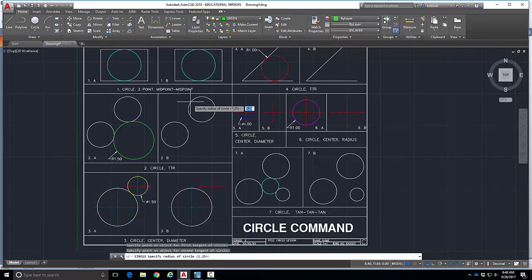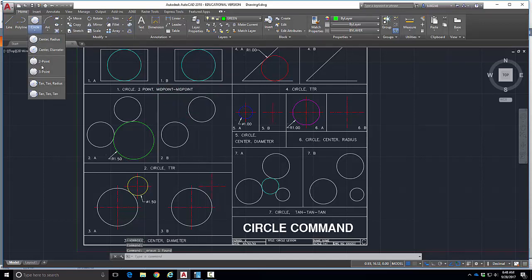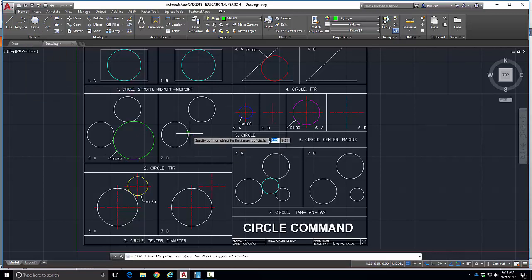and then the radius I'm going to type in is going to be 1.5, and notice that it goes the wrong way because of where I picked the circles. So we're going to go ahead and delete that. And let's go back and do that the right way. So we're going to go circle, tangent, tangent, radius. We're going to pick a better side here, like here and there. And we're going to set the radius to 1.5.